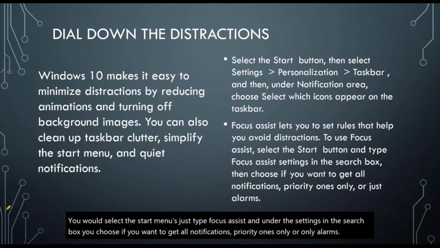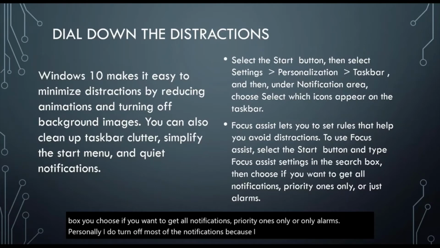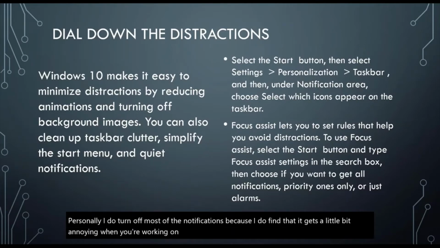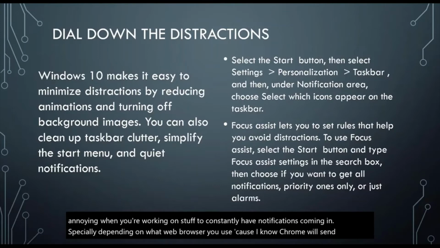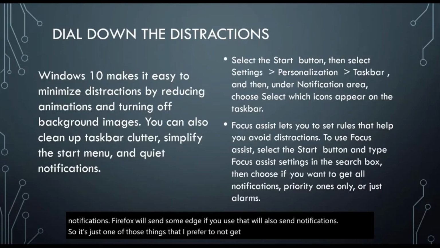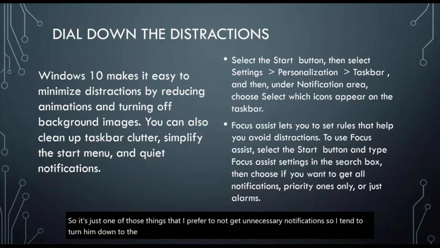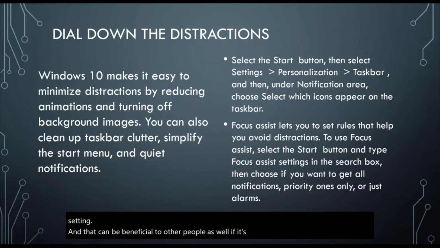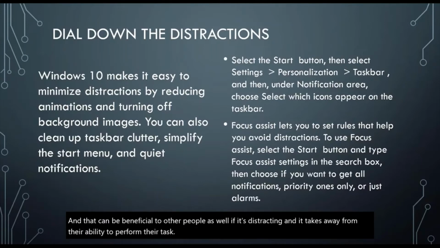Personally, I do turn off most of the notifications because I find that it gets a little bit annoying when you're working on stuff to constantly have notifications coming in, especially depending on what web browser you use, because I know Chrome will send a lot of notifications. Firefox will send some. Edge, if you use that, will also send notifications. So it's just one of those things that I prefer to not get unnecessary notifications. So I tend to turn them down to the lowest number of notifications as opposed to the allow all notification setting. And that can be beneficial to other people as well. If it's distracting and it takes away from their ability to perform their task, that might be a feature that benefits them.